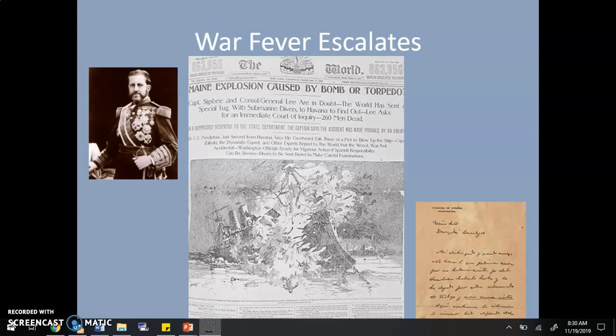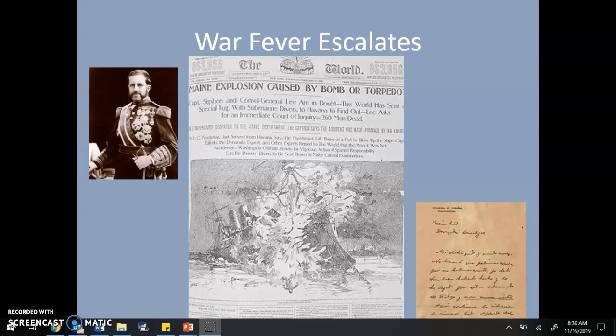All of those stories, though, are effective in causing Americans to be outraged at what Spain is doing and how the Spaniards are treating the Cubans, and that the U.S. should intervene. President McKinley is trying to keep the U.S. out of this conflict because it really doesn't have anything to do with us. But U.S. public opinion is starting to shift in favor of war. Eventually, in the event known as the De Lôme letter, you have a Cuban revolutionary steal a private letter from the Spanish ambassador in Cuba.